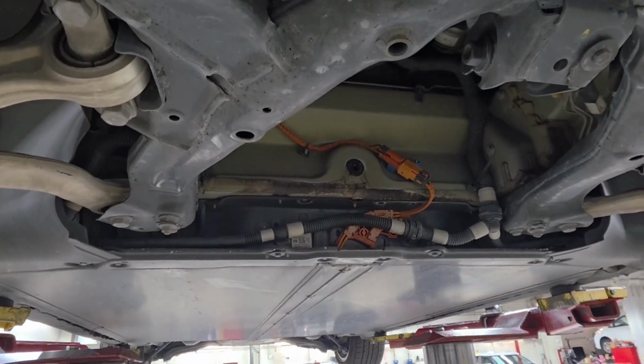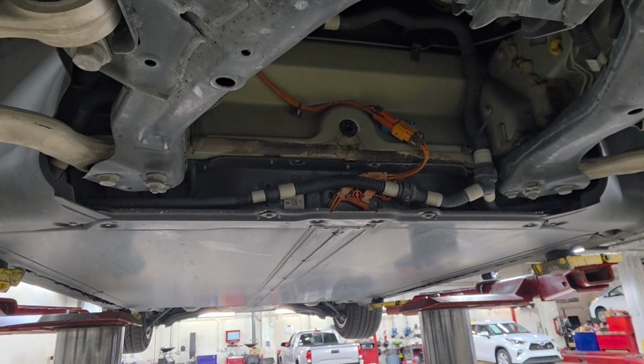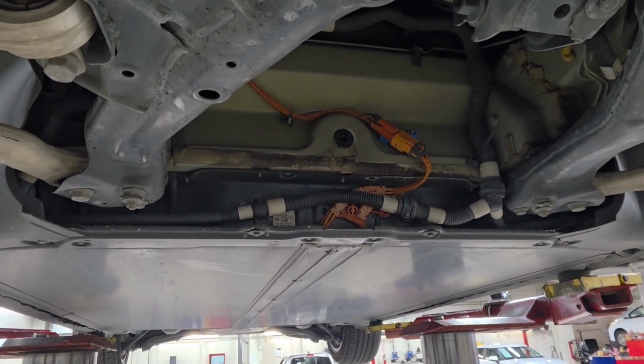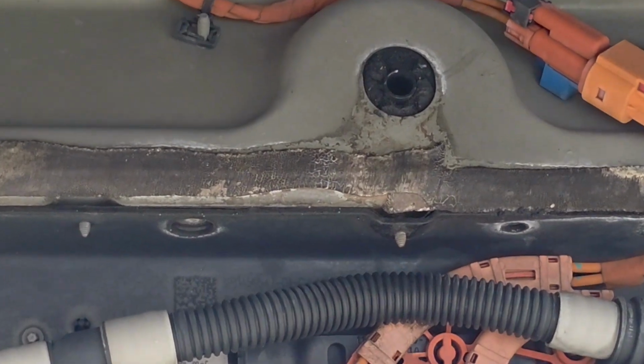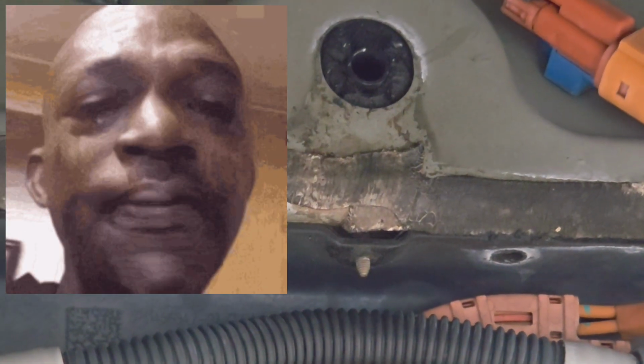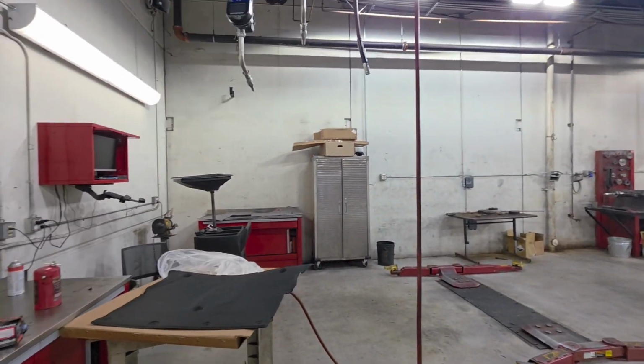So here we go. This is the thing. This is the infamous AC drain on a Tesla. I think this is a huge mistake. Yes, you see it right there. That is the AC drain. And right under the AC drain are high voltage wires. And I actually called Tesla about this, and I gave them a gripe and complaint.